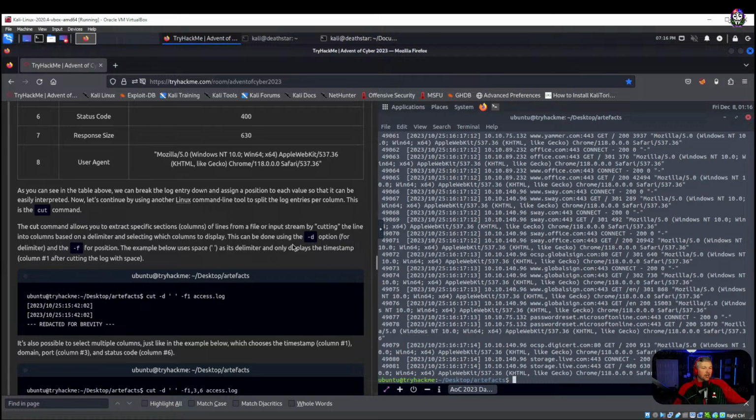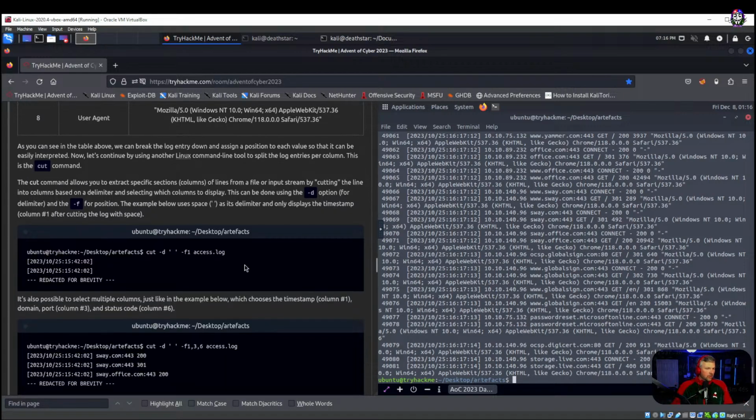This can be done by using the -d option for delimiter and the -f option for position. The example below uses space as a delimiter and only displays the timestamp column number 1 after cutting the log with the space.